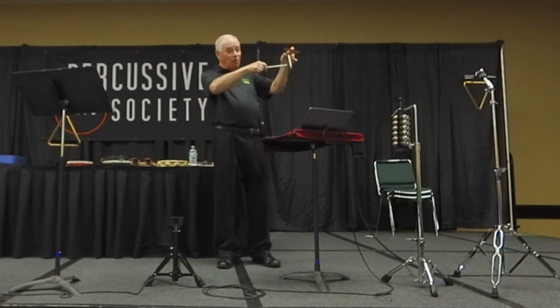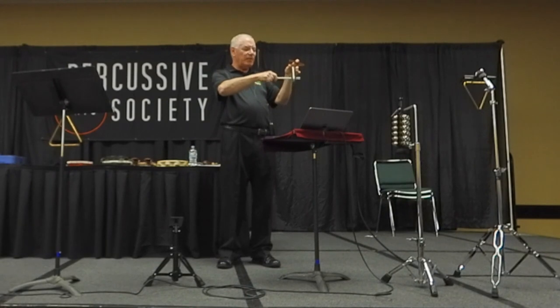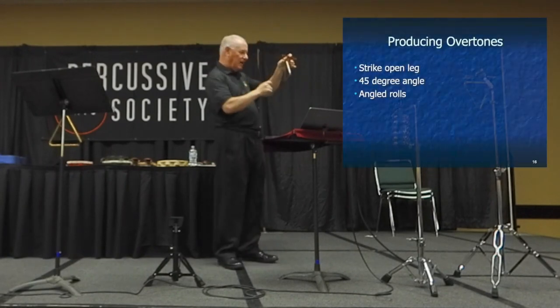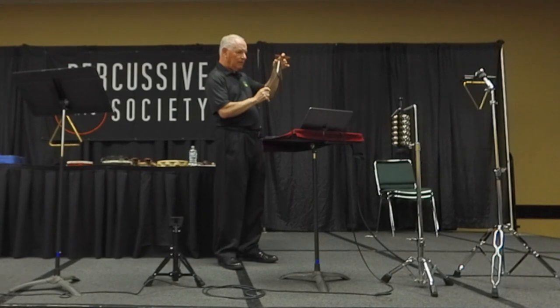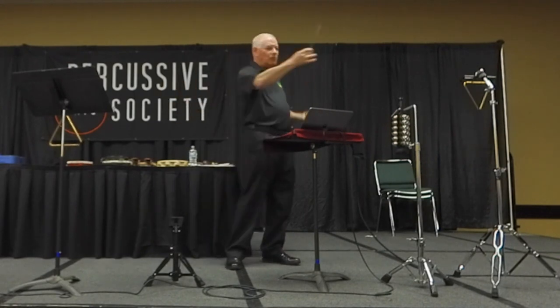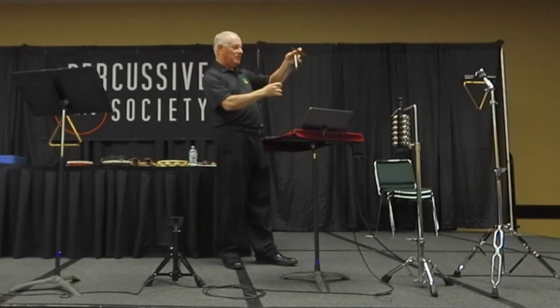Now, the roll on the triangle is typically played in the inner corner. But once again, I don't want to play it like this. That's not producing overtones. I'm moving it in and out, so I'm hitting it on an angle to produce the overtones. And by changing that angle, I can get very soft. I always grip my triangle beater the way I would in a French timpani grip, because it's very convenient for me.